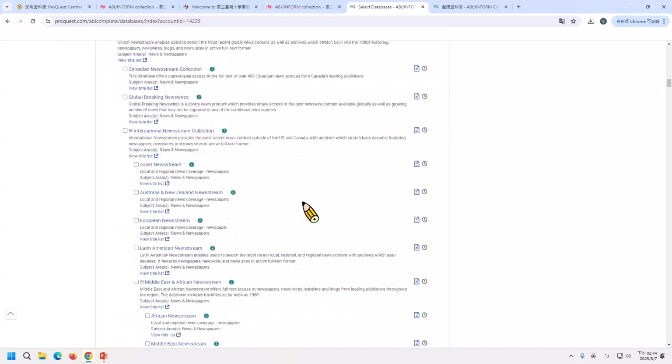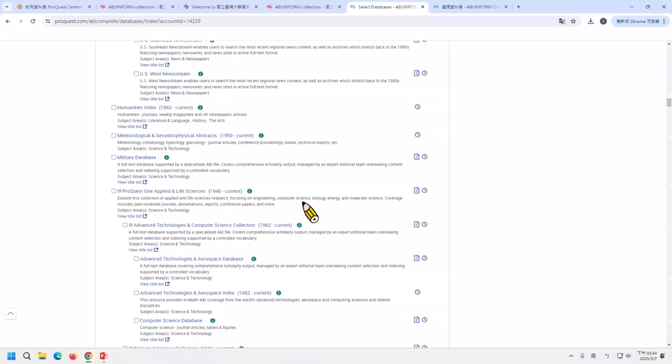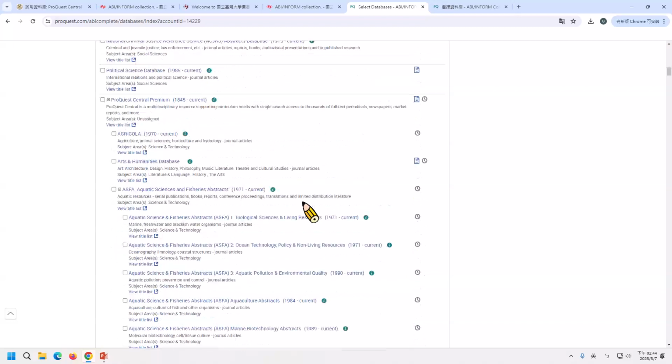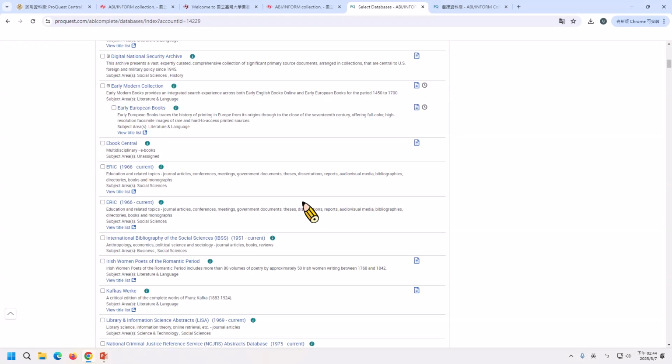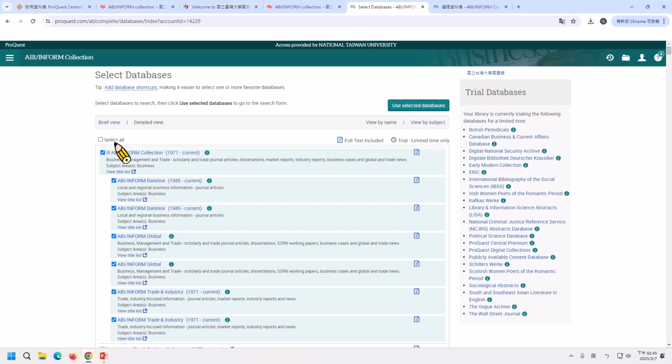So all these databases, you can use any of them. So you can adjust, select those you want to use. You can select all if you want to. It's totally up to you.